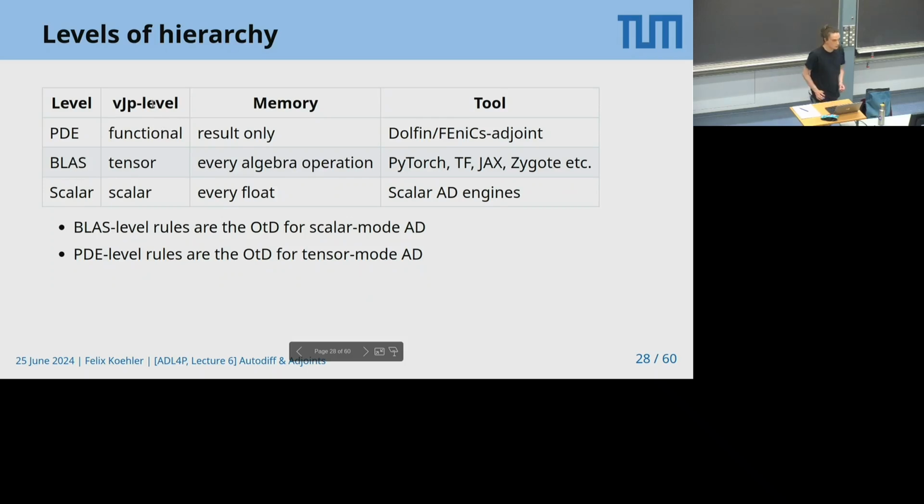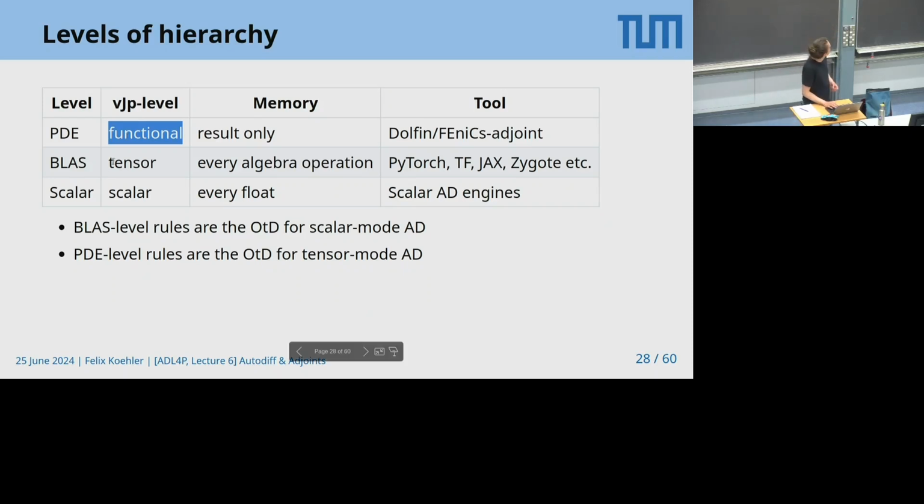On which level do we do our VJPs, or at which level does our Autodiff engine need to be made aware of VJPs? For PDE, I would call it a functional level, but it's a bit hard to say truly what to call that. But essentially we need to derive these continuous adjoint PDEs.